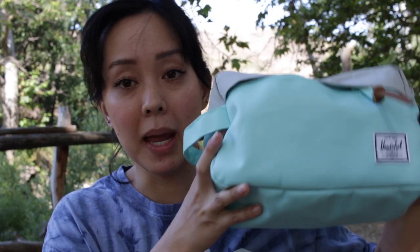Hey guys, it's Serene and I'm out here glamping, seated by a creek — there's birds and noise happening, hopefully the audio is okay. A lot of you guys wanted to know what I brought in terms of skincare and beauty items while glamping. I do have access to a communal shower and toilet — it's pretty clean, definitely a little scary. There's a lot of skunks last night that we kept running into. I'm going to show you everything I brought with me. I definitely overpacked a little bit, and I'll talk to you guys about the things I feel like I could have left at home versus the things I actually used.